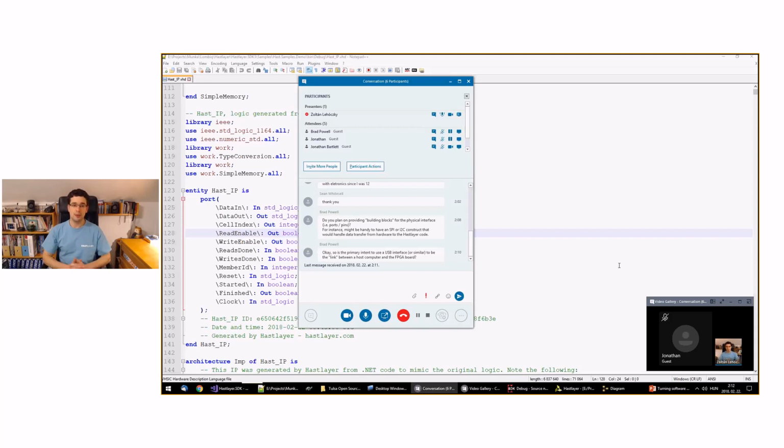We don't have anything on the hardware side to let you connect the hardware implementation with any other hardware components, like any other ports on the board. Or on this board, for example, we have switches and LEDs and the display and the VGA port. Those are not supported at all.